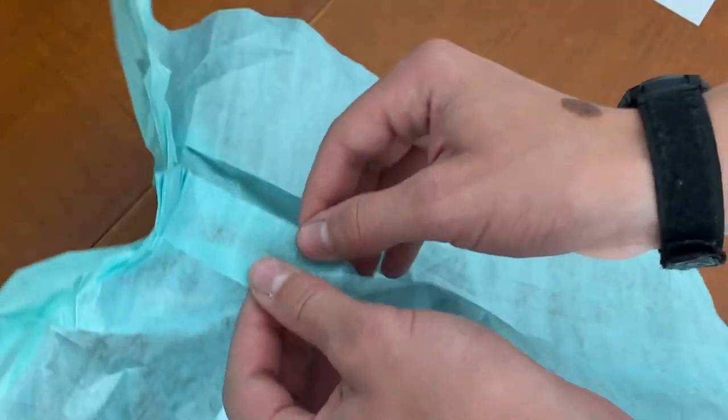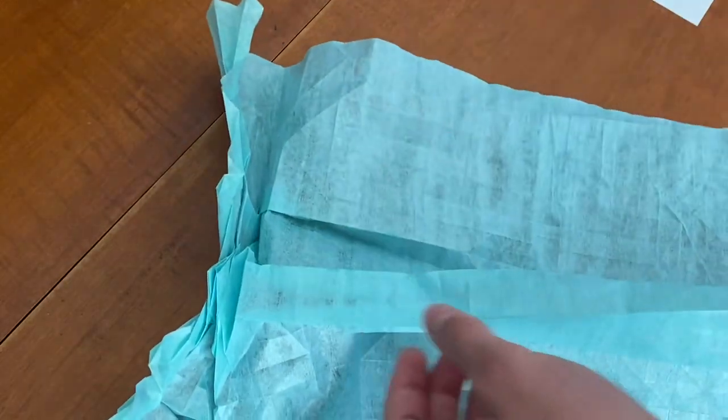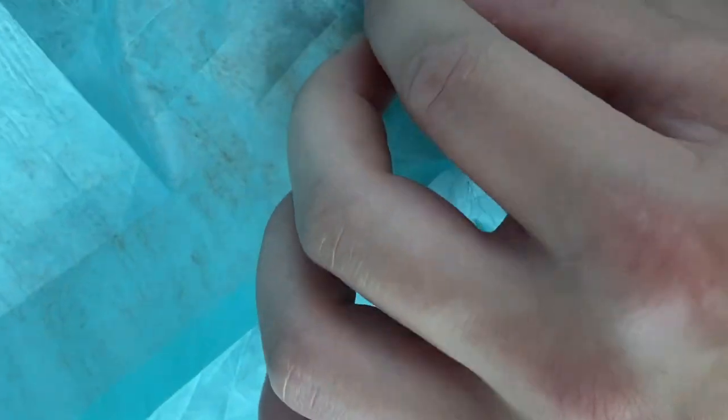Then right here, we're just gonna collapse this in. Like that, and fold this down. Right there. I'm gonna continue this top part out a little bit. Like this. So that's kind of what it looks like. Now we're going to turn it over and press this up and find this shape.